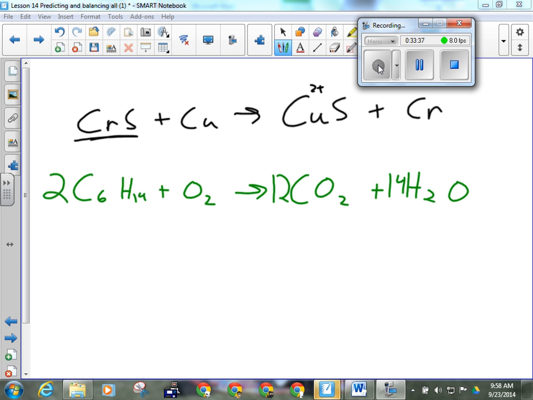Now I have to look at oxygen. 12 times 2 is 24 oxygens, plus another 14 more is 38. 19 times 2 is 38. If you start that with a 1, and you don't put that 2 in there, you will run into problems because this will end up being 9.5 or something like that, and you'll get a decimal here, and you can't have a decimal when you're balancing. Does that make sense? We have to remember both rules. If they apply and you forget one, you are going to struggle to balance.